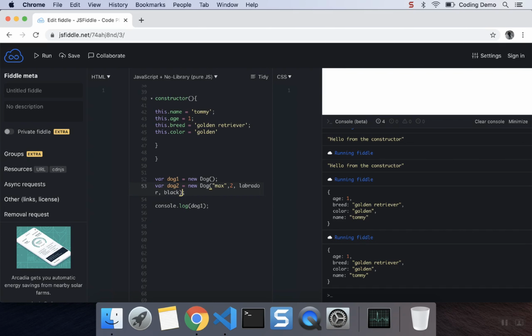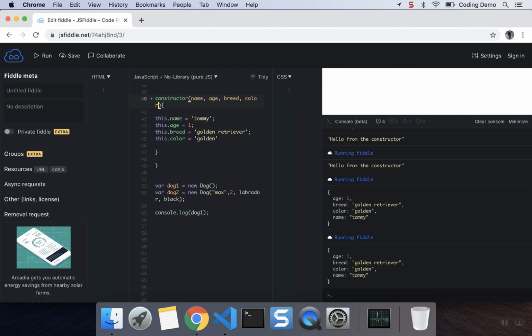Okay. Now to make sure that this object is created with these properties, we need to make changes to our constructor method, because if you see, the constructor method has the values hard-coded. We need this method to accept arguments or parameters. So let's just say name, age, breed, and color. These are the same values that I've entered right here, right?